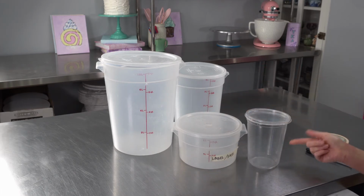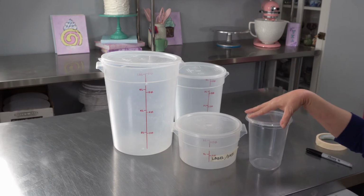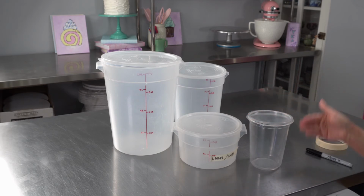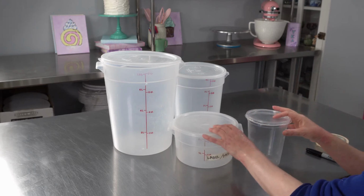For smaller amounts, I tend to use the Chinese quart containers, the pint or the half pints. They all have the same size lids. They're really, really cheap. They can go in the freezer and come back out.